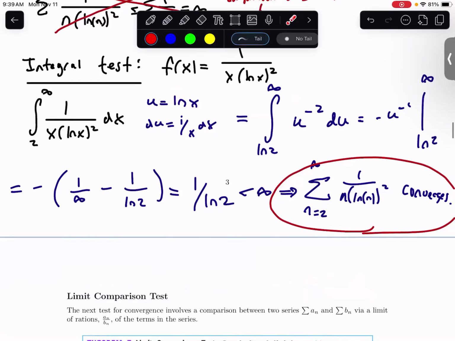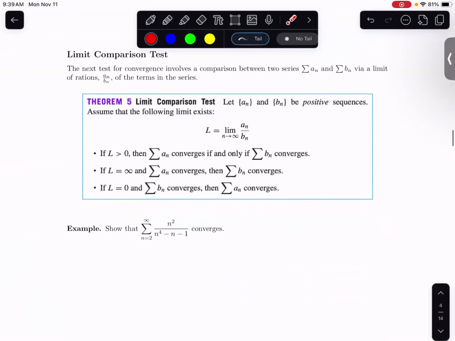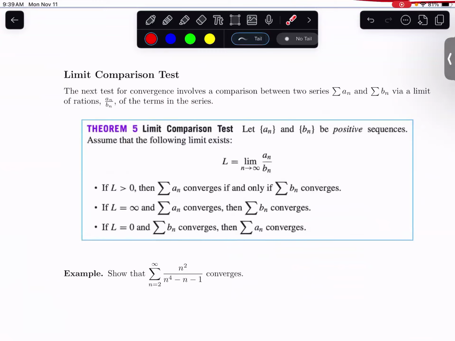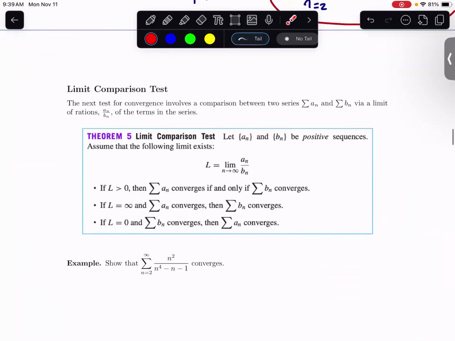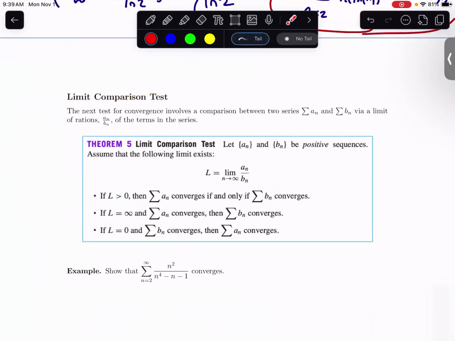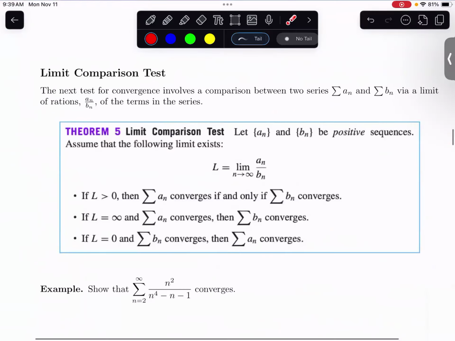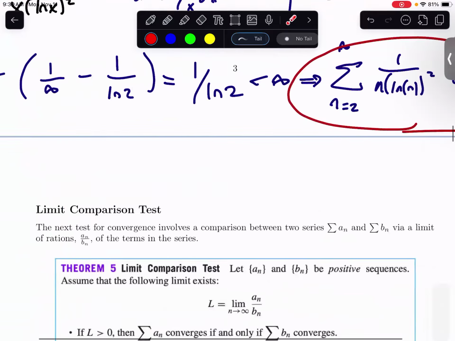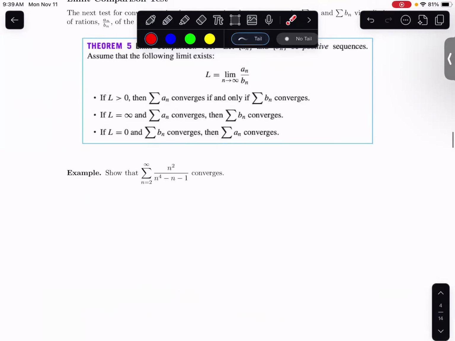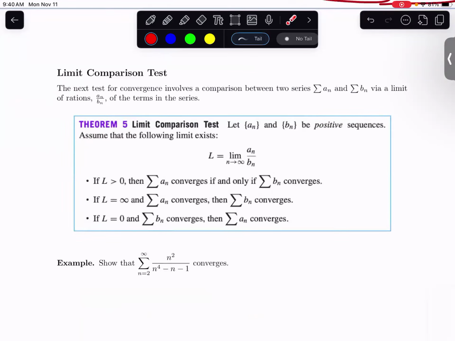Okay, so the final test from this section before going into section 10.4 is the limit comparison test. You should be thinking this is kind of how you want to do the comparison test. Like I introduced the comparison test, we went through a couple of examples. Now, I was going to say it jokingly, but completely throw that away and just always think in terms of the limit comparison test now. The limit comparison test gives you a formal way of doing what we were doing before, when we were writing out these inequalities. And so this is what the limit comparison test is going to tell us.